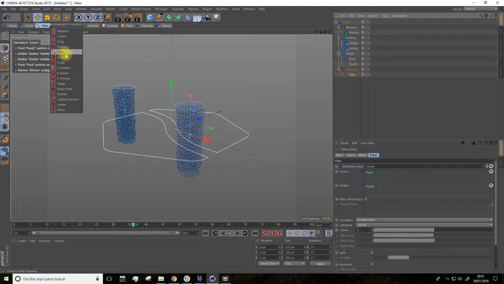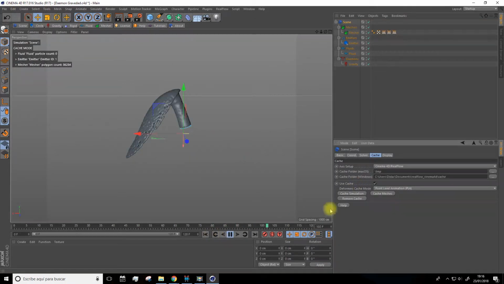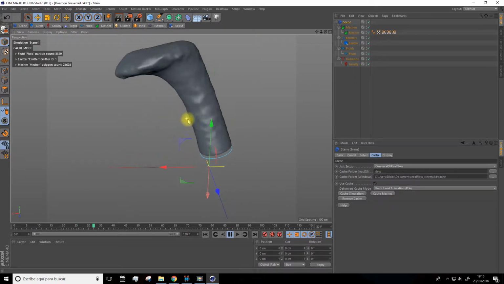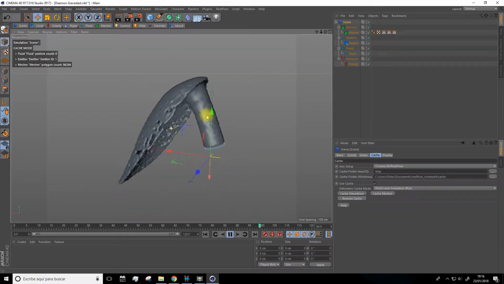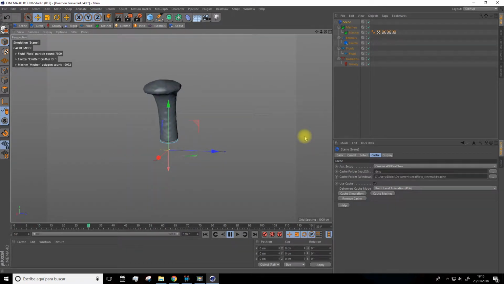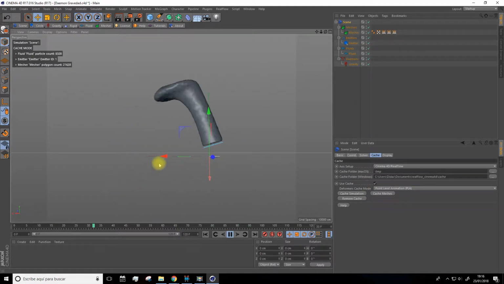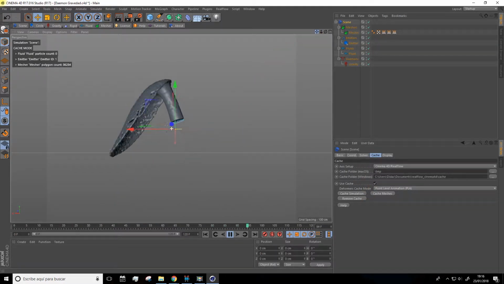The next daemon is gravity, which is also really important. Okay, and this daemon is used to add gravity to the scene, something essential when working with liquid simulations. As in real life, gravity makes liquids and all objects on Earth be attracted to the center of the planet.